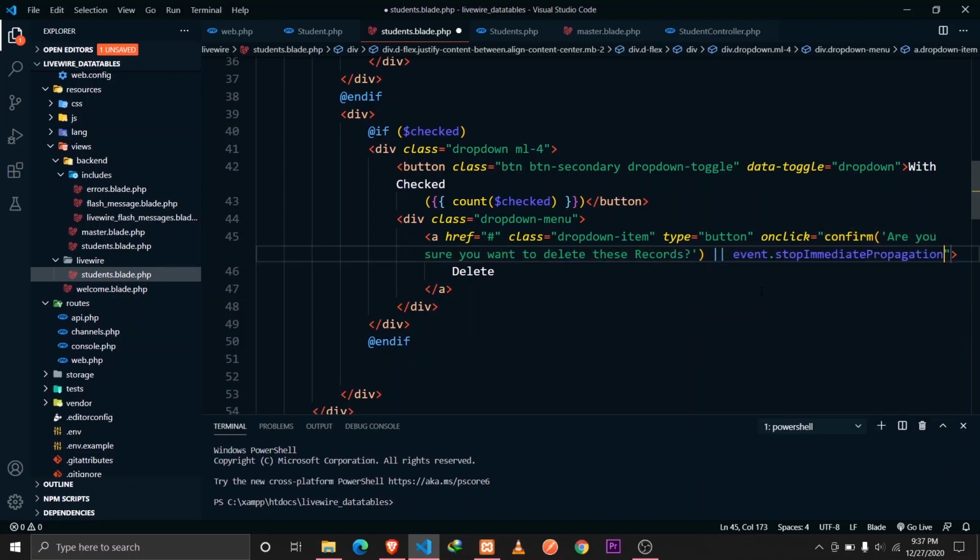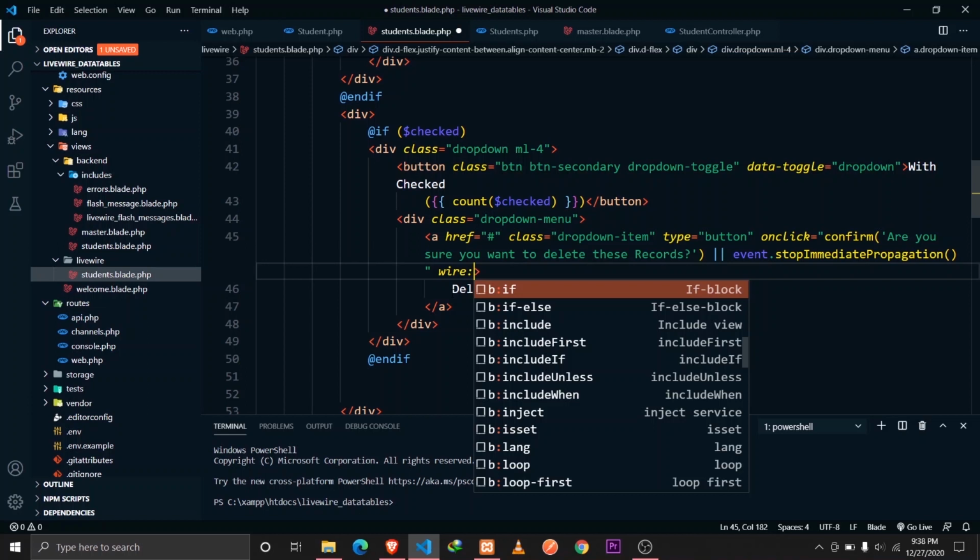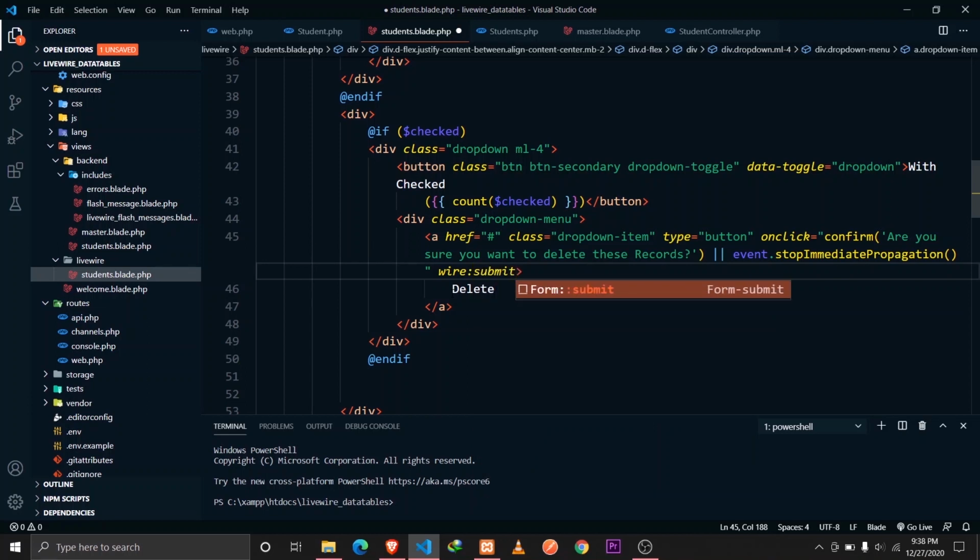event.stopImmediatePropagation. So basically, when the user sees this confirm dialog and clicks on cancel, then whatever we write after this code, that is, if we have a function called wire submit and we want to delete the records, then all the code after this won't be executed.